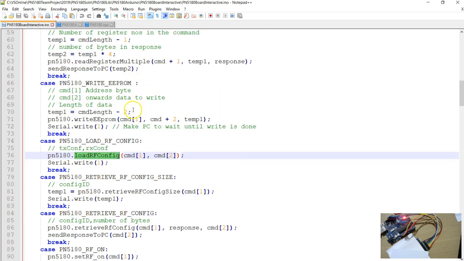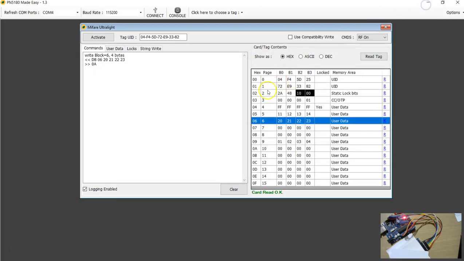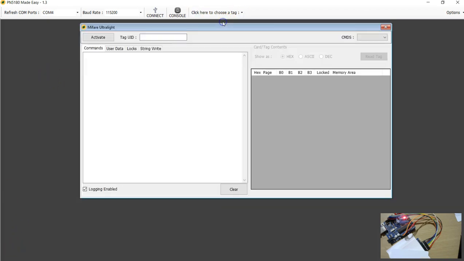And this is the front end, which I also showed you in the Arduino IDE here. So once you know how the Mifare Ultralight tag works, the next thing is you have to understand how these things are put together. What are the commands that are used to work with the Mifare Ultralight tag? So I'm going to open the screen again. This time we are going to see the commands here, and also see what exactly is happening inside the Arduino.